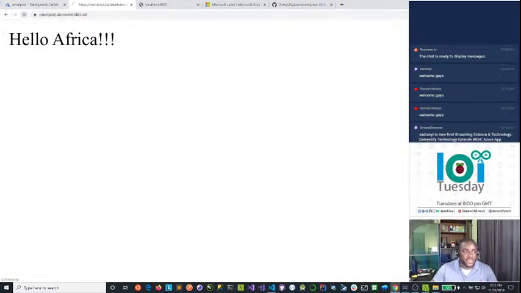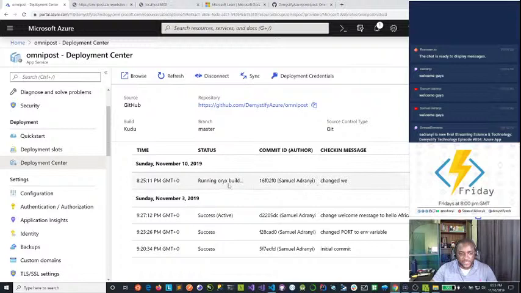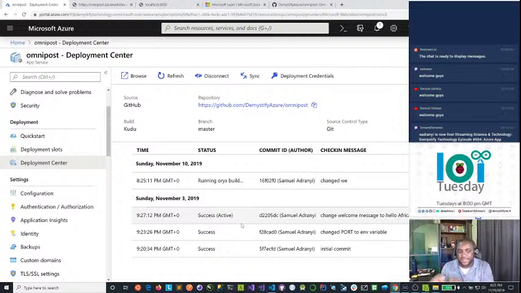And if you look at the production environment, it's still showing Africa. But when we come back and wait for that, once the build is complete, it's going to say success and it's going to put active there, which means that my production environment is using that particular commit or that particular change as the active one.